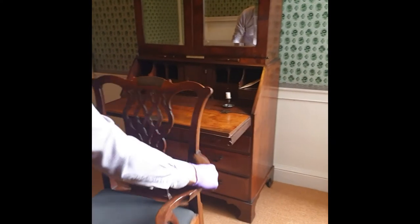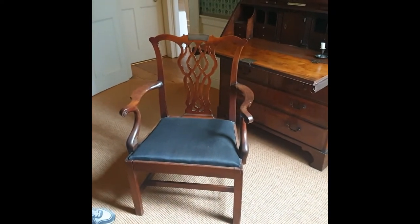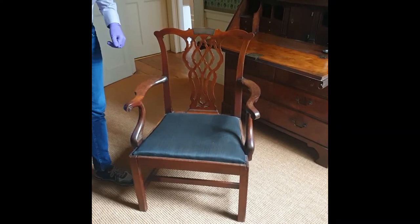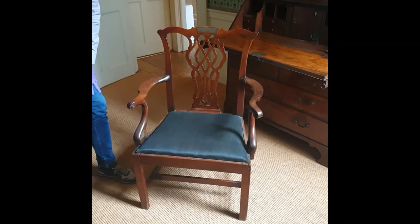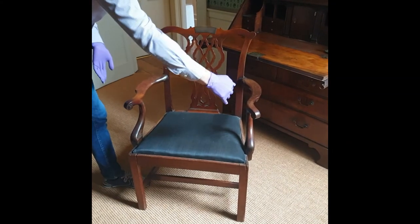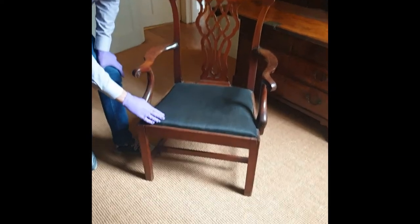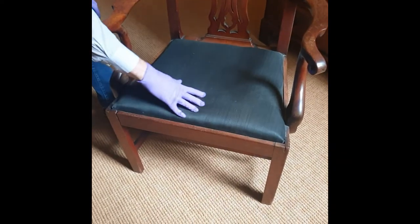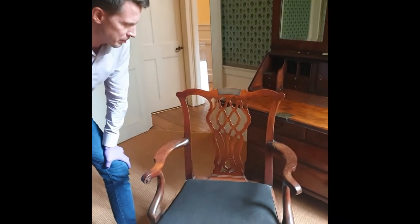So here we have his study chair. It's probably slightly later — we're probably looking at something from about 1760. This is in mahogany, so a slightly different wood, even though it has almost the same colouring. It's in what is called Chippendale style; this sort of fretwork at the back is often referred to as Chippendale. Very nice chair, quite wide as well, so if you were slightly larger you had a comfortable seat. It has horsehair upholstery — very interesting, very durable. Basically taken from a horse and spun into upholstery material, it's virtually indestructible, lasting a good hundred years or longer. This is probably a replacement from the Victorian period.